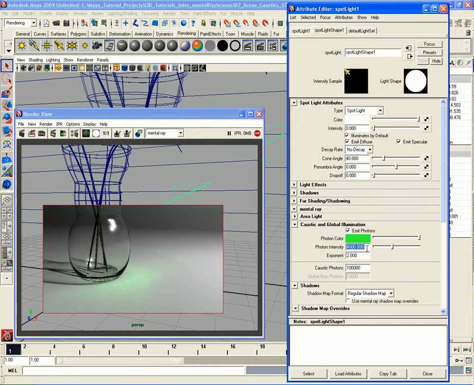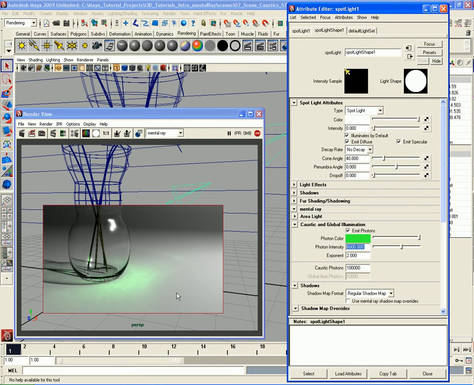If I increase the brightness of this to say 6,000 instead of 4,000, we might be able to see it just a little bit better. Okay, that's not too bad. So we can see a rim of light out here on this outer edge. And we can also see some light behind the vase right there.